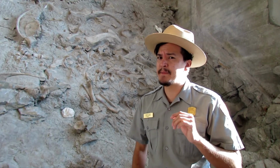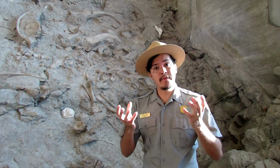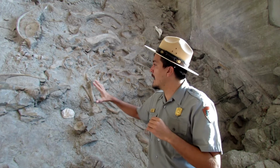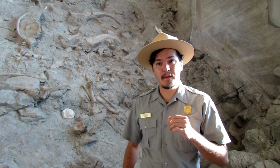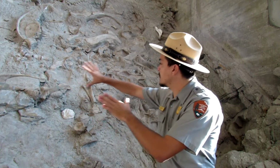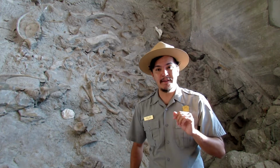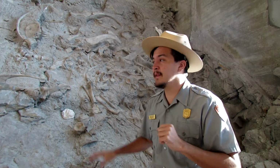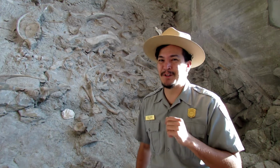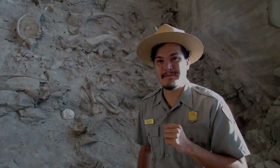A male ranger stands alongside a section of a rock wall filled with different types of dinosaur fossils. The area's ancient life was dependent on the river, but the water would not always be present. During times of drought, the river would dry off, and slowly animals would start to die off, and their bodies would lie in this dry riverbed in different states of decomposition. Over time, they would accumulate, and then when the rains returned, the floodwaters would push their bodies downstream, burying them in sediment. This would happen over and over again, accumulating more bones in the layers of rock we see today. And over the next 150 million years, it would slowly turn into fossil.